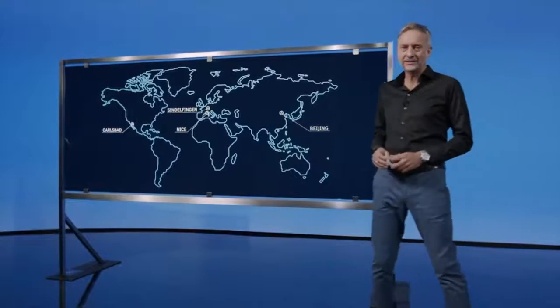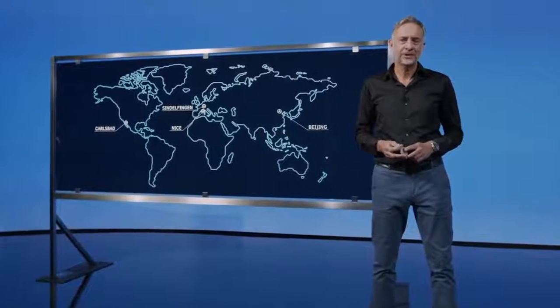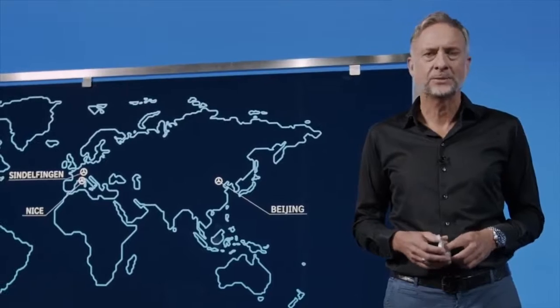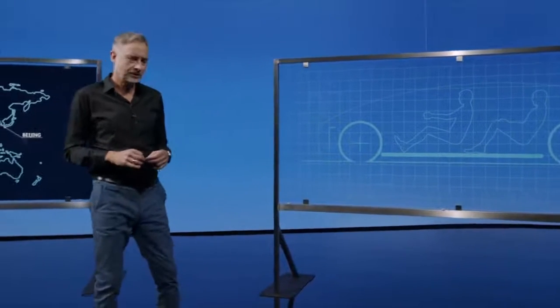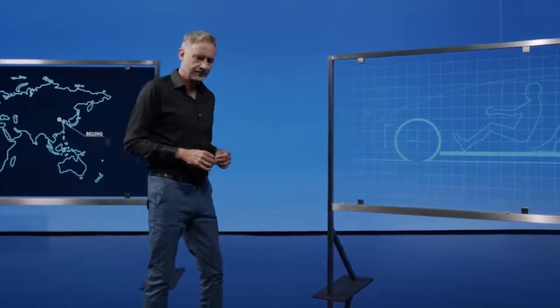In these IDCs, International Design Centers, a fantastic group of internationally creative working people have done dozens of show cars, visions and concepts for brands like Mercedes-Benz and their sub-brands, as well as for corporate partners in the past. But every design starts with engineering and with the package. So here we have an example of a project that we started 8-9 years ago, when we said we need a new revolution towards EV limousines for the future.